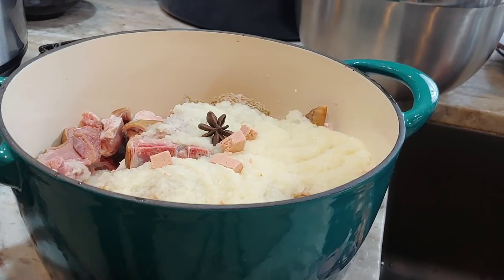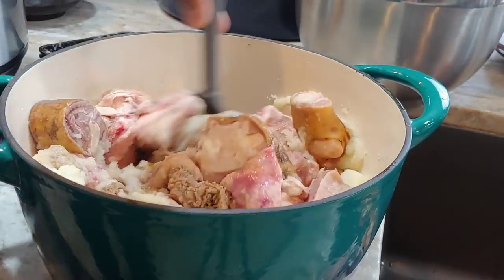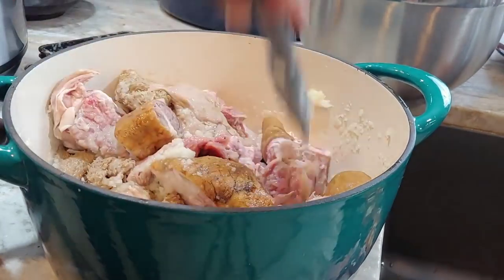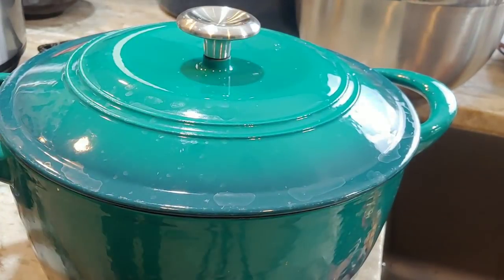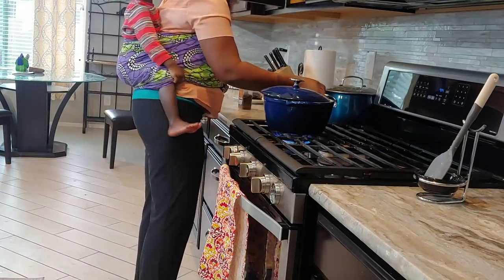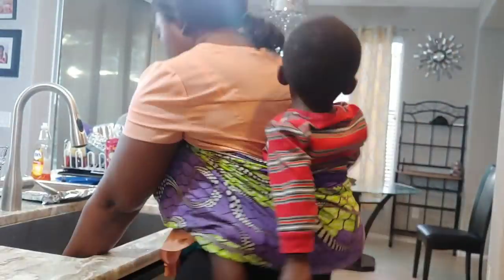God give us strength. So I have my goat meat here now. I've added some of my blended spice, some star anise, one shrimp tablet, some salt, and I have mixed it up, stirred it, and I'm going to go ahead and start cooking my meat. And this is going to be for the wachi stew.